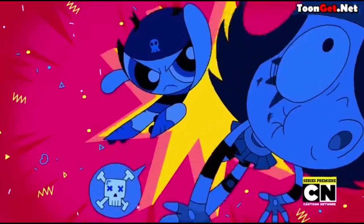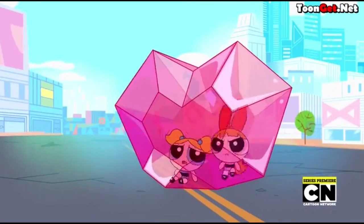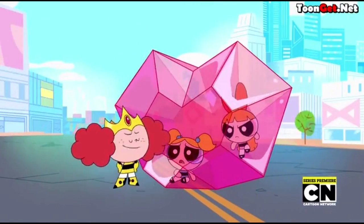And jump cut. Buttercup beats up the Derbitants. Malin states her respect for Buttercup. And jump cut. Morbucks traps the girls in an indestructible diamond because she wants to be the only Powerpuff Girl. Wait, if that's the case, why did you need Blossom's permission in the first place? If you're gonna destroy the other Powerpuff Girls anyway, you could just destroy them and then make yourself the only Powerpuff Girl, since you already have the outfit.